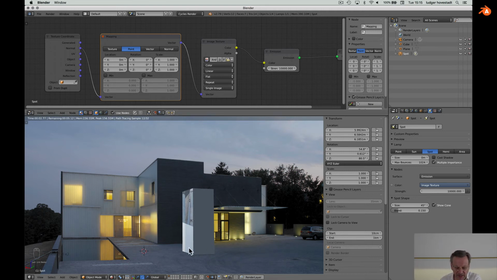So this will be the color scheme of what we see. Now let's, for example, go here.